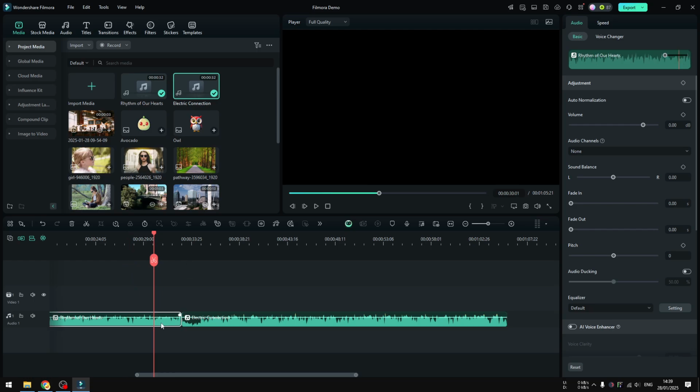By the way, I'm going to adjust the volume for this clip because it's a bit too loud, so I'm going to click auto normalization. This is optional, by the way. You don't have to do this. It's just that my particular audio file is too loud. So I'm going to play it back, and we're going to test before applying the audio transition effect.